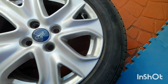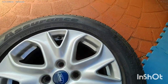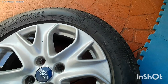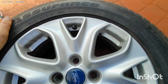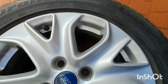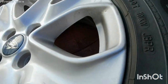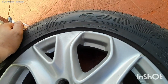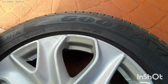Okay, the next thing: when you buy the tire, go for a branded one, like Michelin, Continental, Goodyear, and first search for a wholesaler. Is there any wholesale tire shop in your area or not? Then, the maximum you can use a tire is 10 years. More than 10 years you can't use, and with normal driving it's better to change every 5 years.